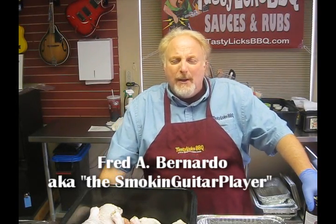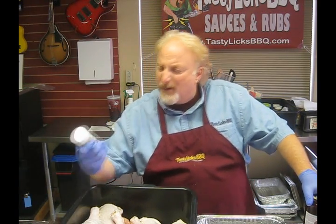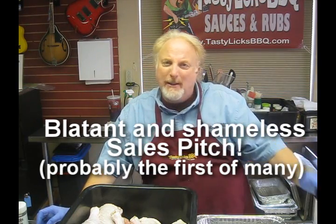Okay, folks, so we're going to roast some turkey legs. We're going to roast them to perfection. The first thing we're going to do is season them with the Smoking Guitar Player's Savory Poultry Rub, the traditional turkey seasoning and rub, and then at the end, we might put on some of the secret sauce, depending on how we do things.